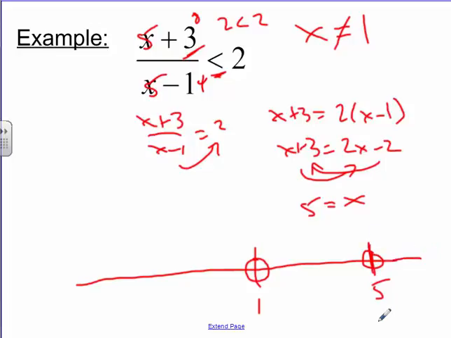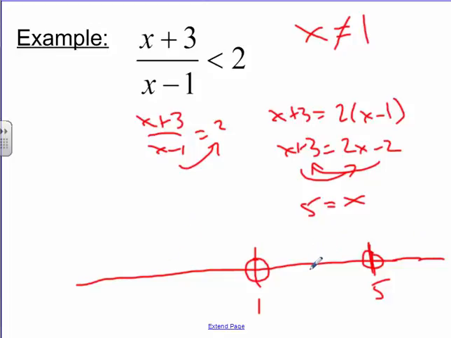So, okay, now we're in the same spot that we were before. We need to test the different regions in the number line. But I have to point out, there's no guarantee that when I do this here, it's going to end up being like this section and not that one.